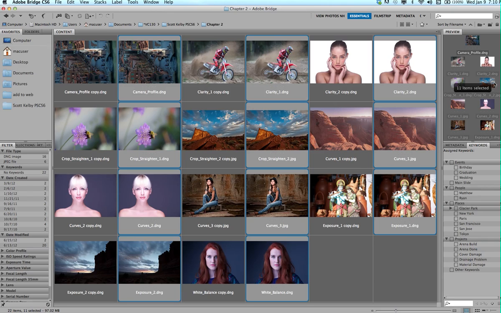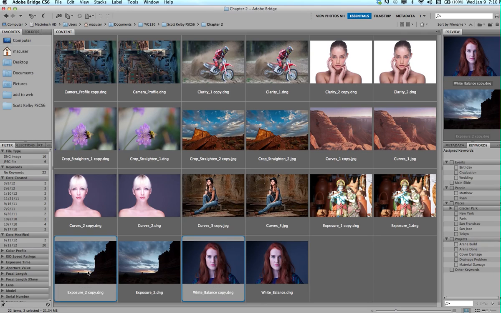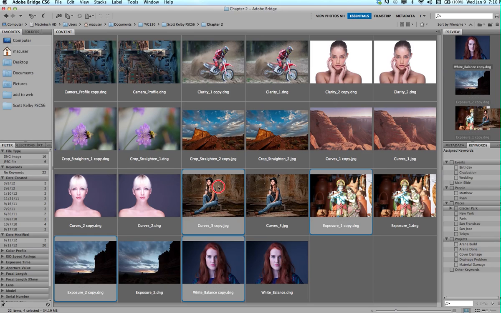is we can do a find for the name copy, or copy dot would be a little more specific, or you can simply do a really simple technique here where I'm holding the Command key down on my keyboard, or Control if you're on a Windows, and I'm just clicking on the images with the word copy.